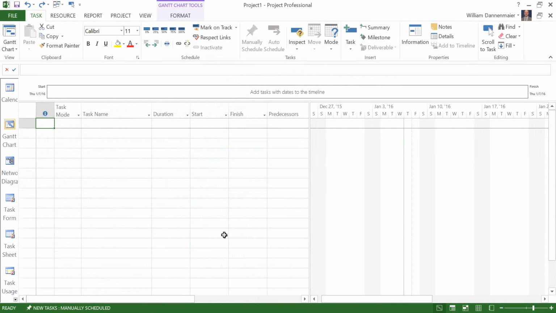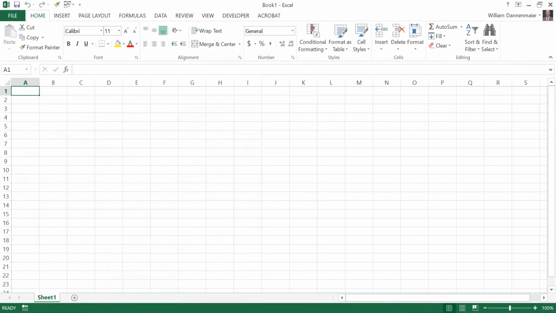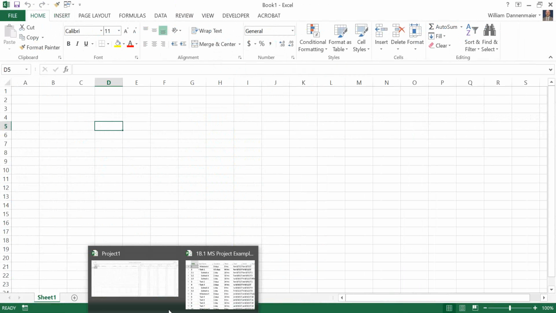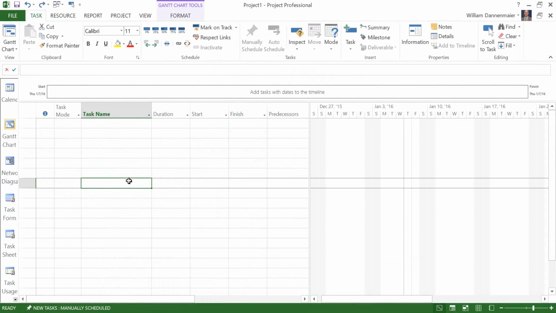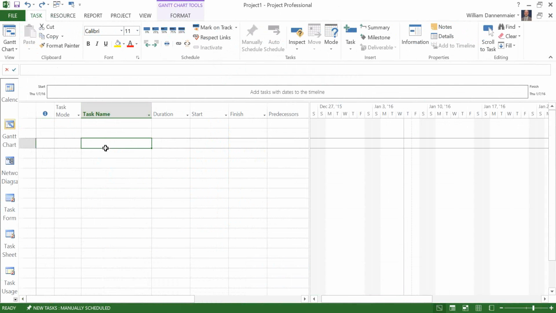When you open up Microsoft Project, you'll see a screen that looks very familiar. It looks a lot like Microsoft Excel, in fact. If you look at Microsoft Excel, you have little boxes and you have tabs at the top. You look at Microsoft Project and you have little boxes and you have tabs at the top. But these programs act very differently, which is the purpose of most training.